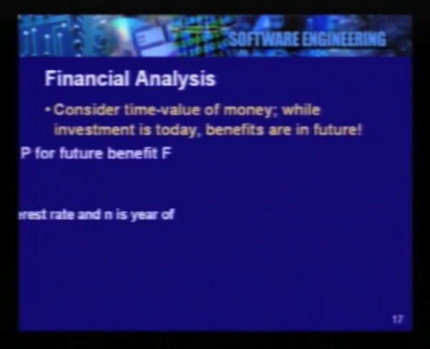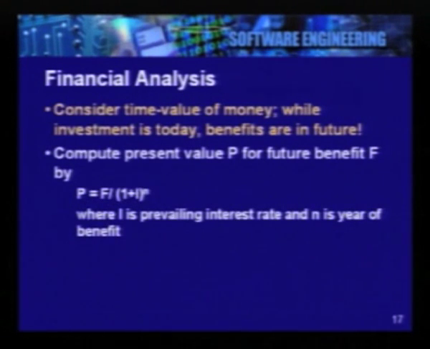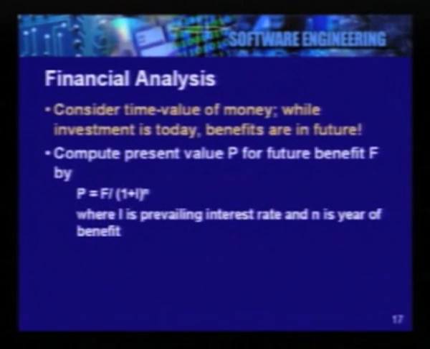So, suppose I get a benefit of 100 rupees at the end of 1 year. Now, that 100 rupees at the end of 1 year is not same as 100 rupees today. In fact, it would be less. So, if we are, let us say, assuming 10% interest rate, then naturally it would be less by 10%. So, we need to compute the present value of the future benefit, for which we can use a formula as given here, where we reduce the future benefit by the interest rate which is available in the market today.